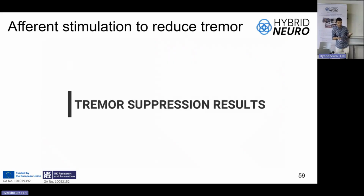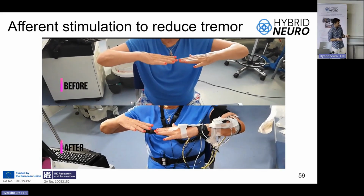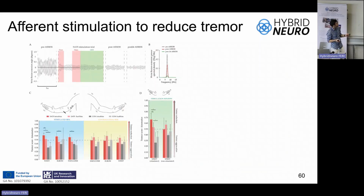We were looking for the acute effects, that's the truth. But we were surprised that for many patients, there was an after effect more pronounced than the acute effect. It's very difficult to draw conclusions in a small cohort of patients, but some of the results are really nice. So these are the acute effects results. This is an example of the pre and the post, so the tremor amplitude measured with kinematics is reduced. And the acute effects were quite subtle, but let's focus just on this one.